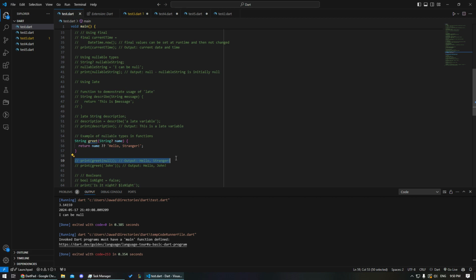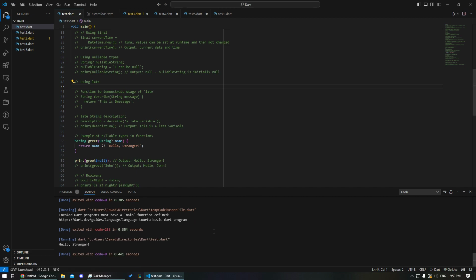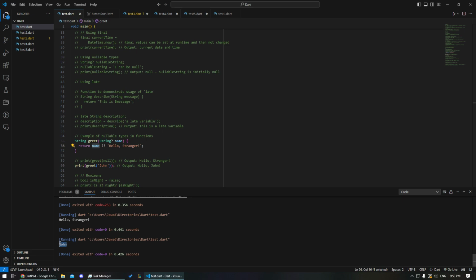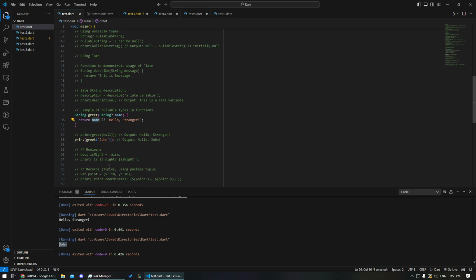So let's try here with the parameter given as null, and if we run it, we see that it says hello stranger. However, if we gave it a parameter, a name here, like the name John, it will run with this name. It will pass this value to it, and it will return the name that we provided.